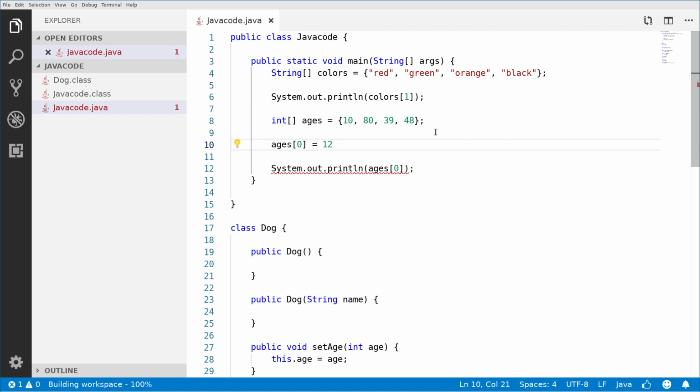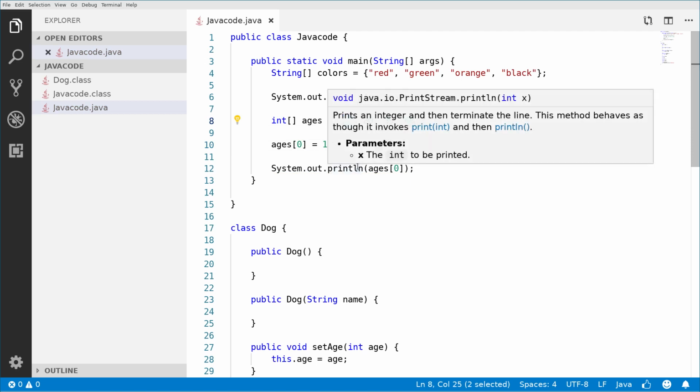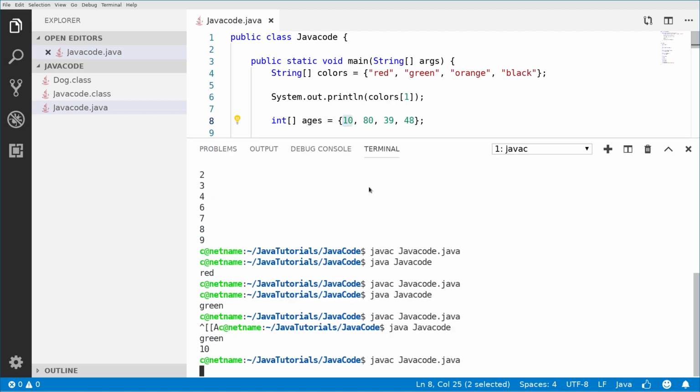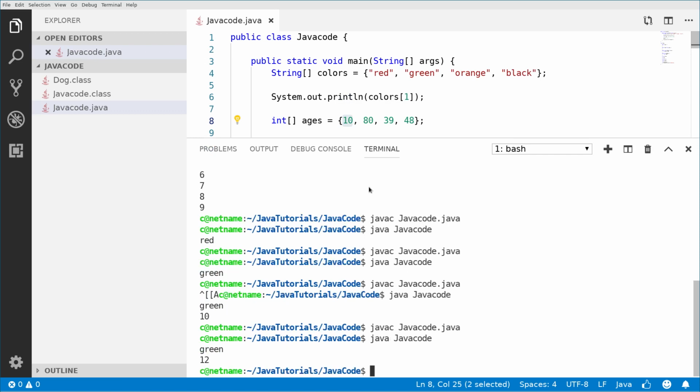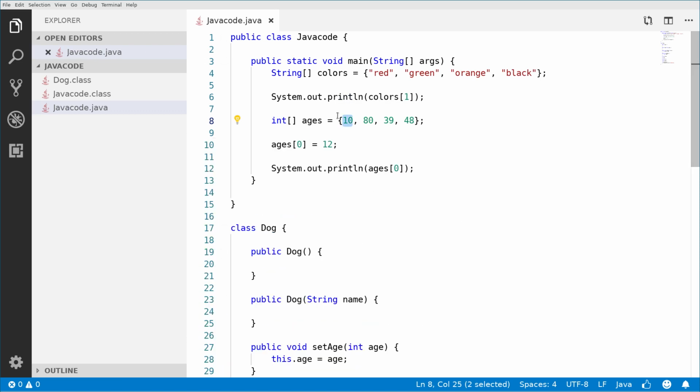So instead of 10, I am writing 12 to the 0th element of the array. If I print it, so let me compile it and run, 12 will be printed instead of 10, because now it doesn't have the 10 value, but it has the 12 value. So this is basically how we can do this.